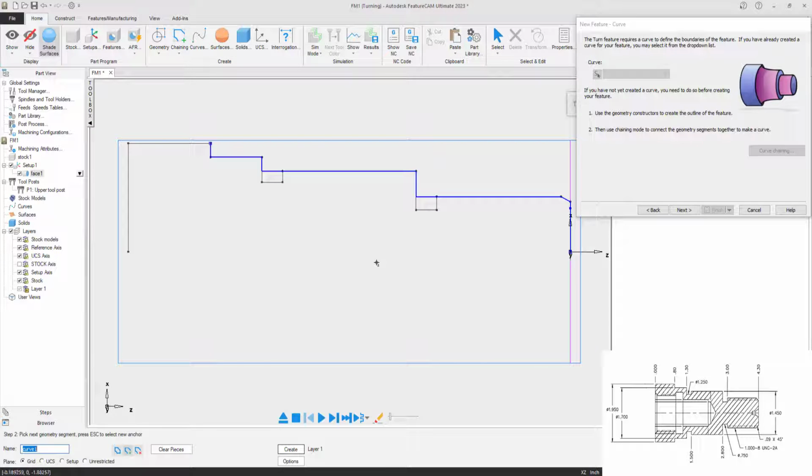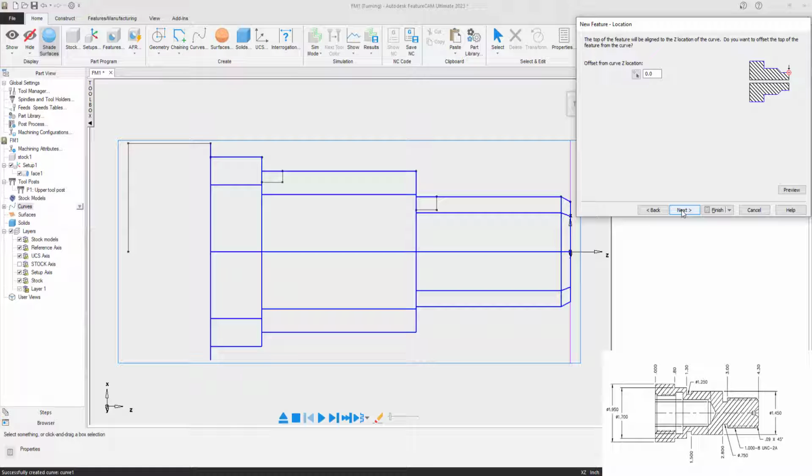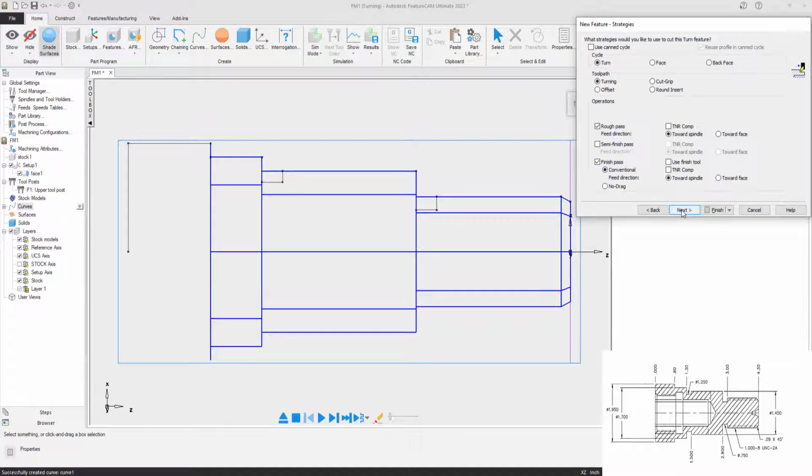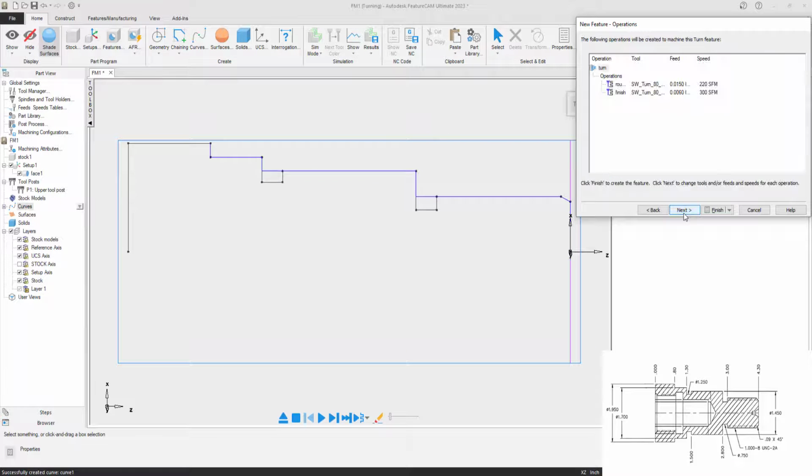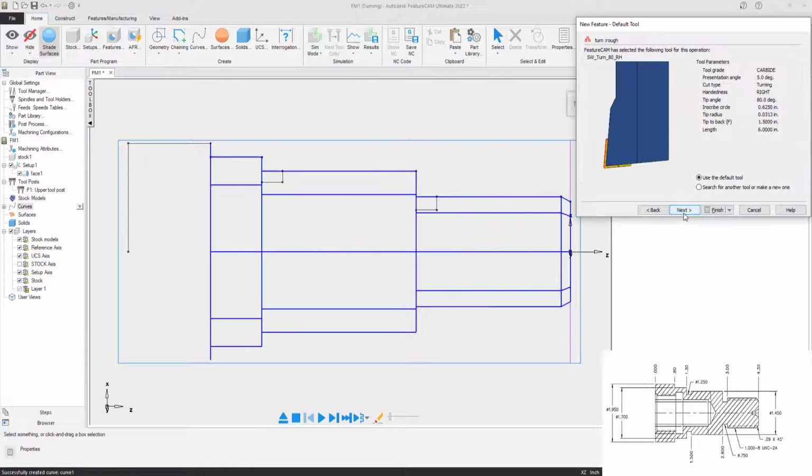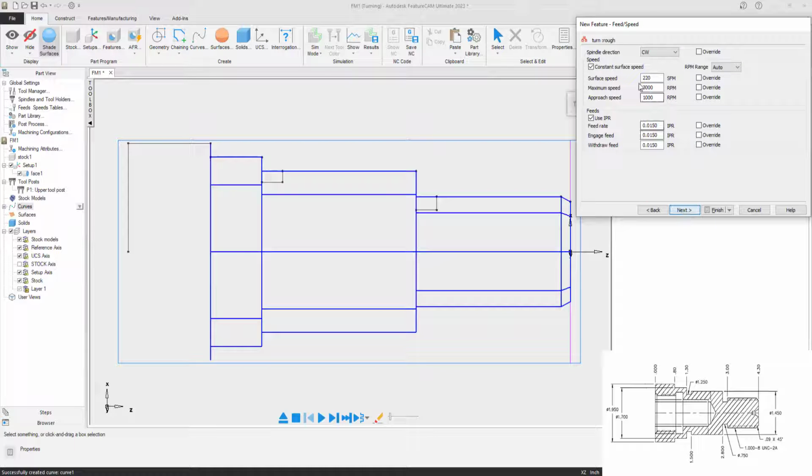That's good because I don't want my turning tool trying to dive in there to make those. So I'm going to simply hit next. It has everything that looks good. I'll come up to next. It has my roughing passes, my finishing passes. Everything on here looks to be good. It's going to pick that same tool. And you'll notice that I'm going to have to come up here and change this again.